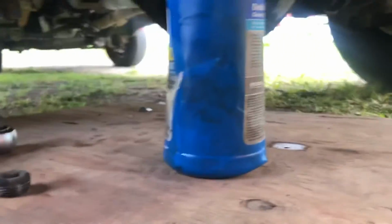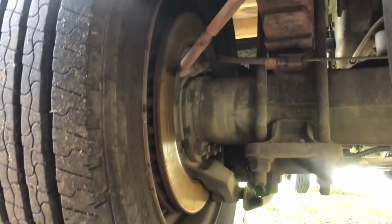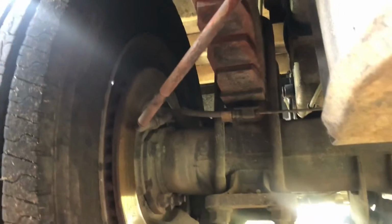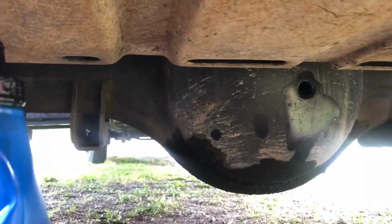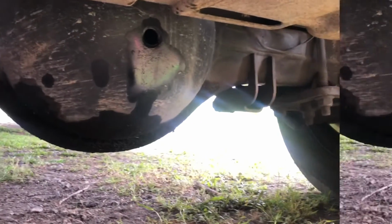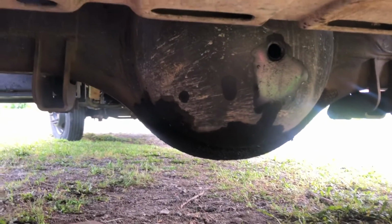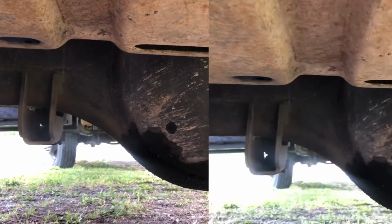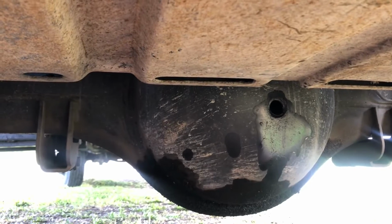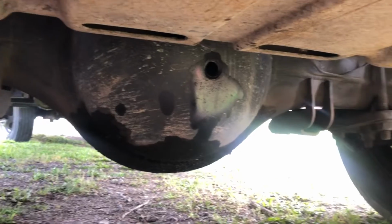In this particular case, I don't know if you've ever seen one of these, but it's not like a 350 or a 250, I don't think. This thing is massive. It's huge. So I bought a few quarts. I stuck my finger in there in that inspection hole. It's about an inch down, so I bought like a gallon. It looks like it'll drink a gallon of that pretty easily.